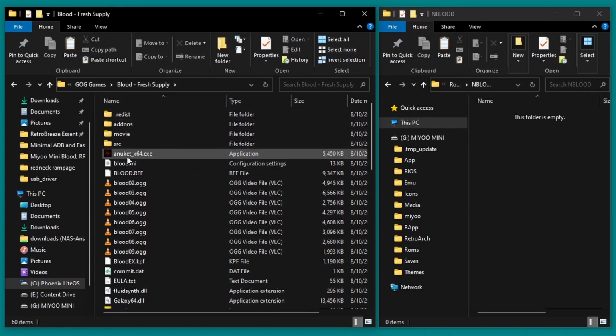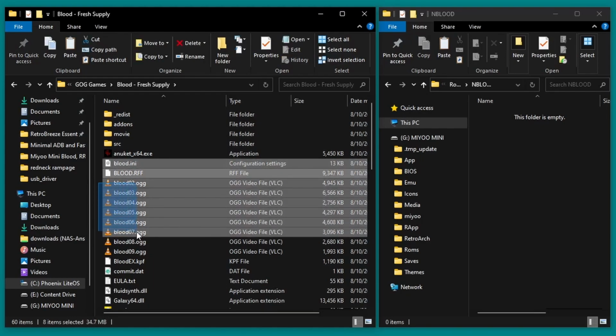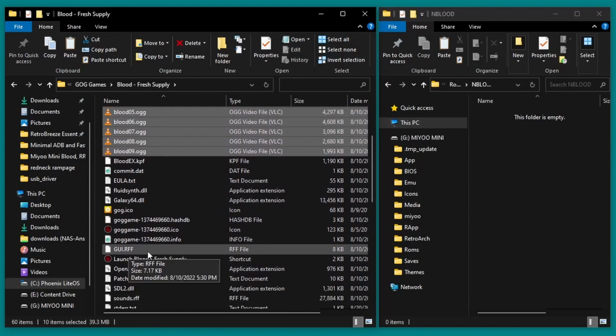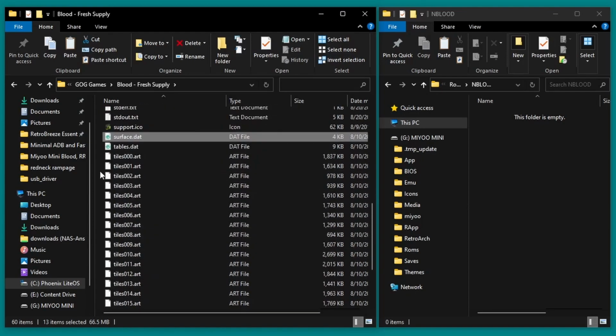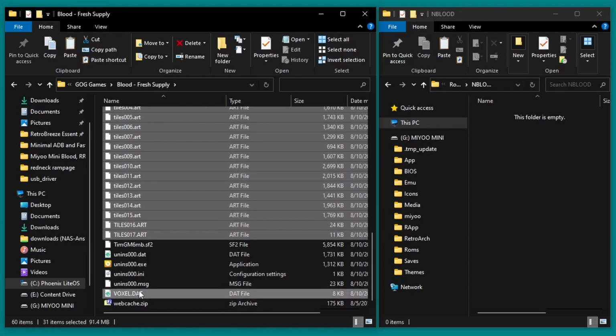Now you'll need to copy the following files to the SD card into the Blood folder: blood.ini, blood.rff, blood02.ogg through blood09.ogg, although these are audio files, so I guess they're not particularly necessary at this point since the audio doesn't work. Copy them over anyway, just in case there's a fix in the future. GUI.rff, sounds.rff, surface.dat, tiles000.art through tiles017.art, and finally voxel.dat.